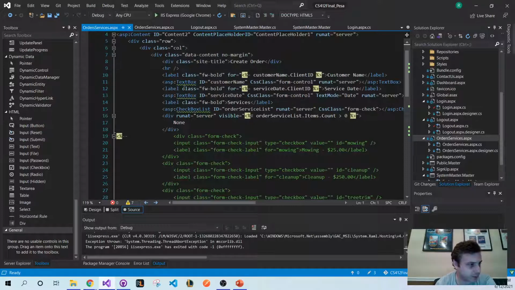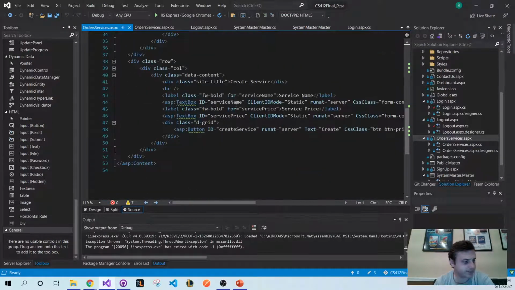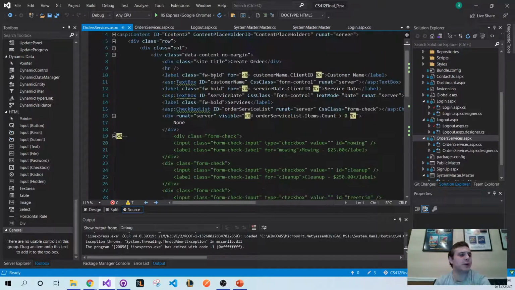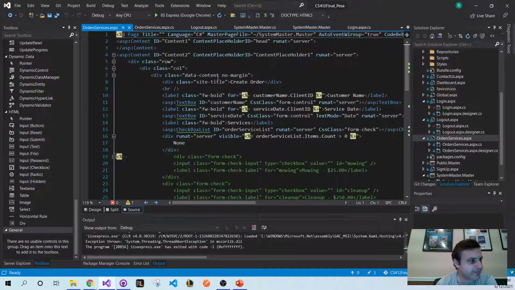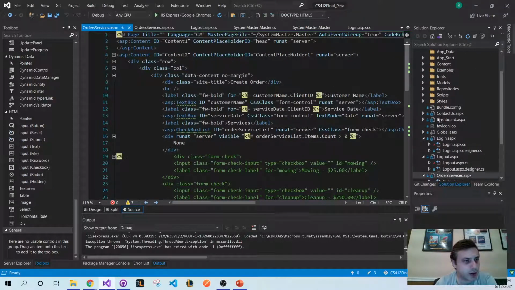What is this complaining about? I don't think this needs view state. I don't think my application will need it. Okay. All right. Yeah, I don't think I need it.